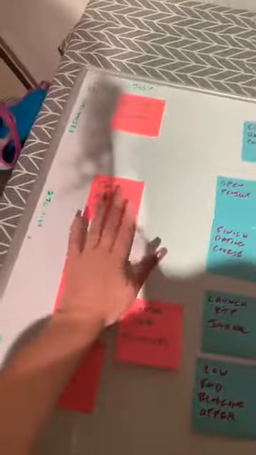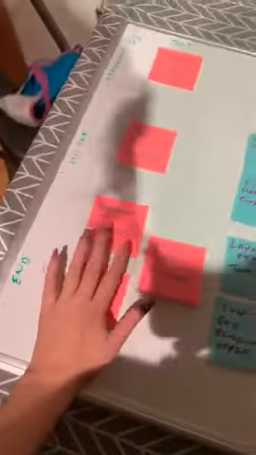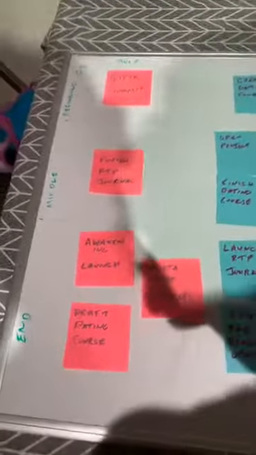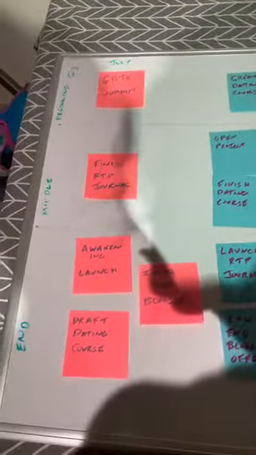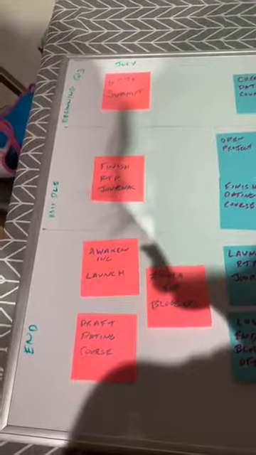So this is July, this is August, this is September. And then these vertical ways, this is the beginning of the month, this is the middle of the month, this is the end of the month. So I break each month into 10-day chunks, more or less 10 days. I break each month into thirds. So yeah, that's how I do it.